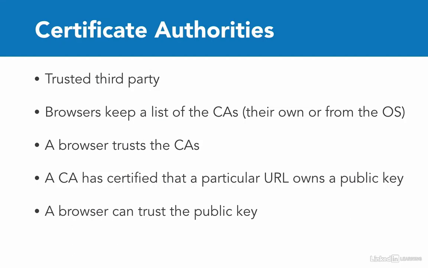Now we should pause for a moment here and just talk about what kind of trust the browser actually has. What has been certified is that a public key belongs to a particular URL. That's it. It's not saying anything about the entity behind that URL. We don't know if they're good people or bad people. We don't know if their business is doing well or if they're about to go bankrupt. All we know is this public key is a legit key for that URL.